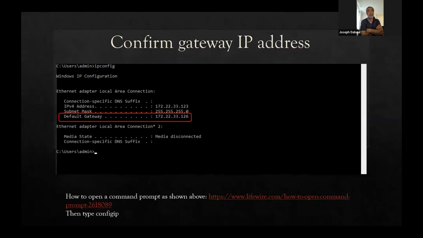The IP address of the computer you're using, the subnet mask, and the gateway. Now, the gateway address is the one that you use in your browser to actually access the gateway configuration page.